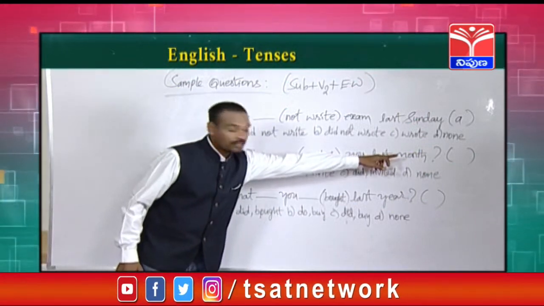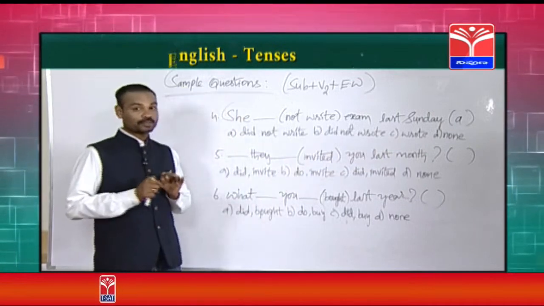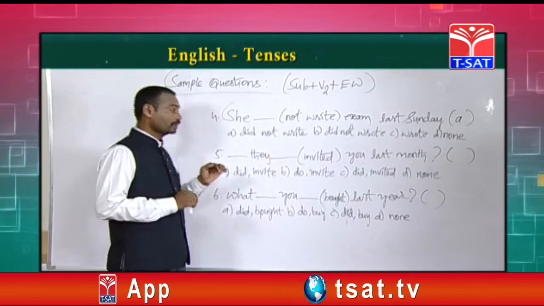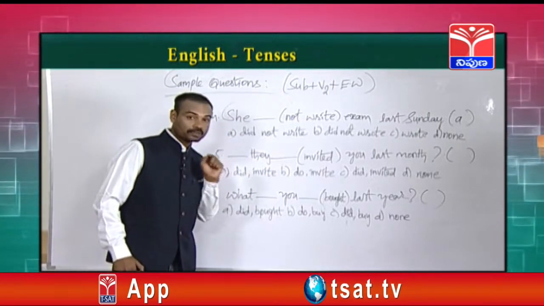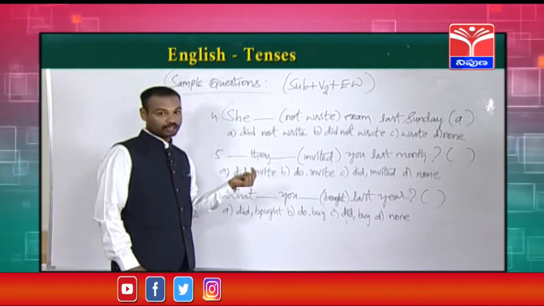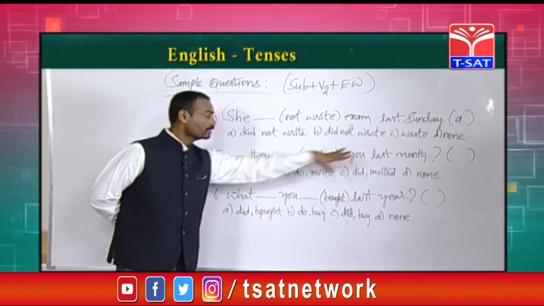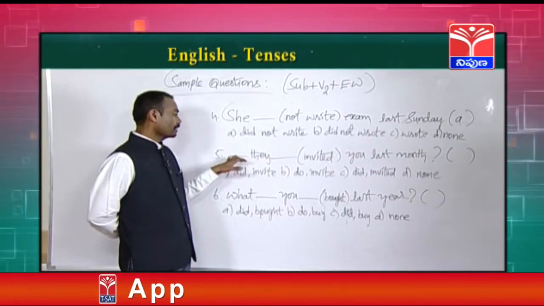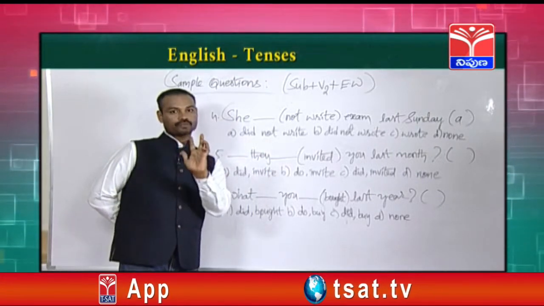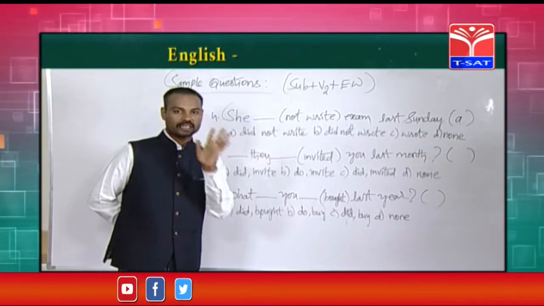Fine. Next, let's see another question. Here there is a question mark. The sentence is going to end with the question mark. Sometimes in tenses, questions are given like this also. It is called an interrogative sentence. How can you find out whether it is a positive or negative or interrogative sentence? See, the question mark is there. So in simple past, interrogative sentences start with did. In simple past, there is only one helping verb, that is did.